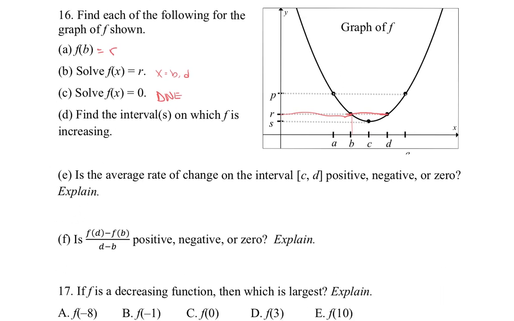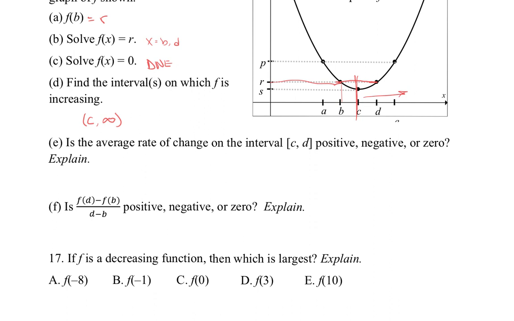And then our next question is finding the intervals on which f is increasing. We just kind of look here. That's about where we have our trough. Everything up to that is decreasing. Everything after that, increasing. So the way that I'm going to write this is, at C, we know the derivative is 0, so we're not going to include that. So we're going from C on, again, C is not included, up to, say, positive infinity, just because that looks like a parabola.